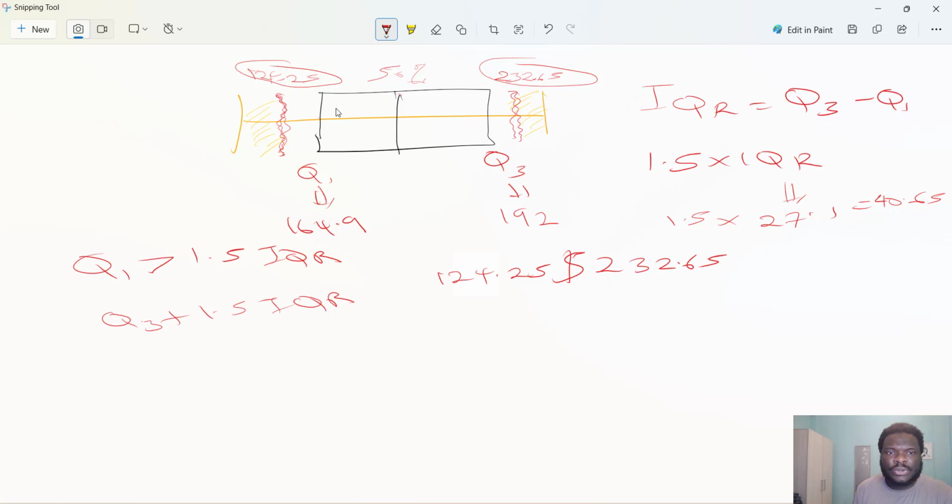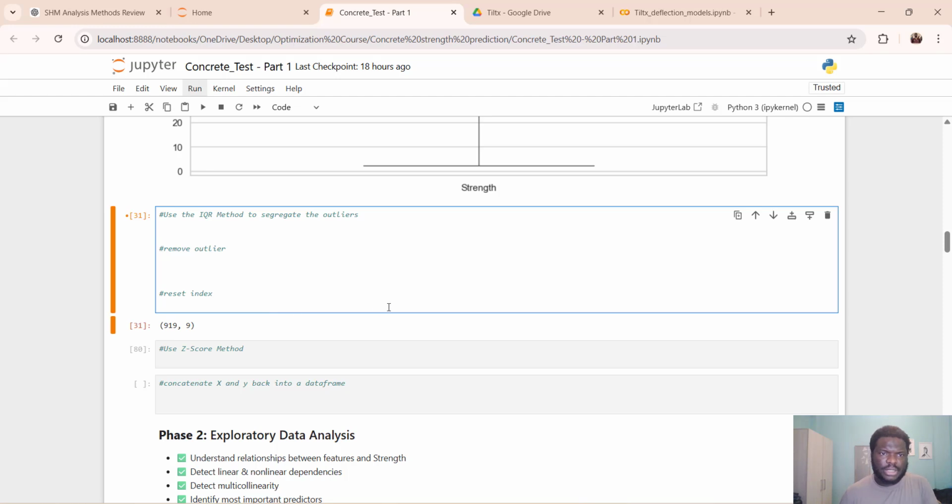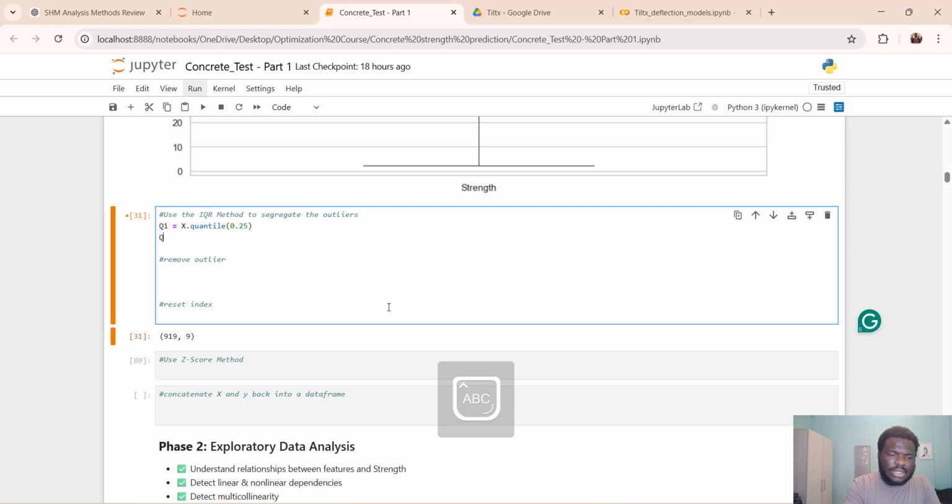All right, so let's code this simple mathematics. The first thing I will calculate is the Q1. Q1 equals x dot quantile 0.25, which is the 25th quantile, and then Q3 equals x dot quantile 0.75.